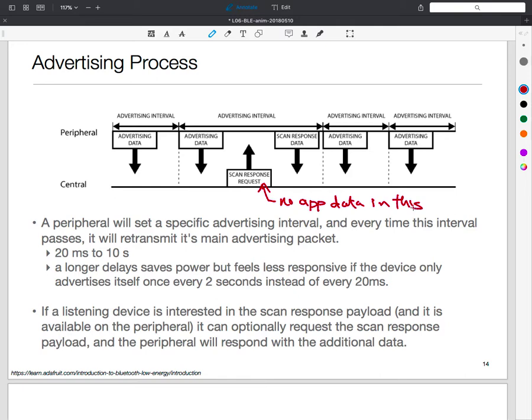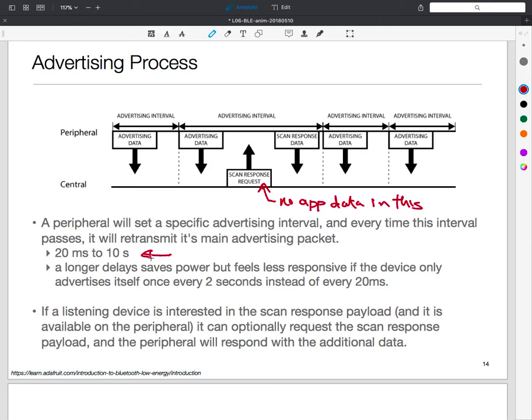You could set the rate at which you are advertising. So anywhere from milliseconds to seconds. So it's a fairly wide range. So you can go to like kilohertz, whatever, hundreds of hertz to order of a tenth of a hertz. These numbers may have changed since then.